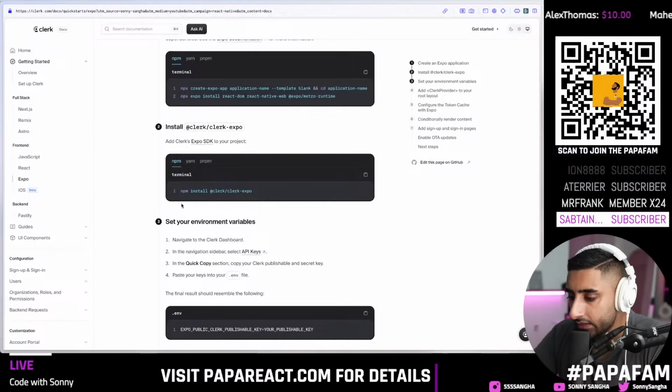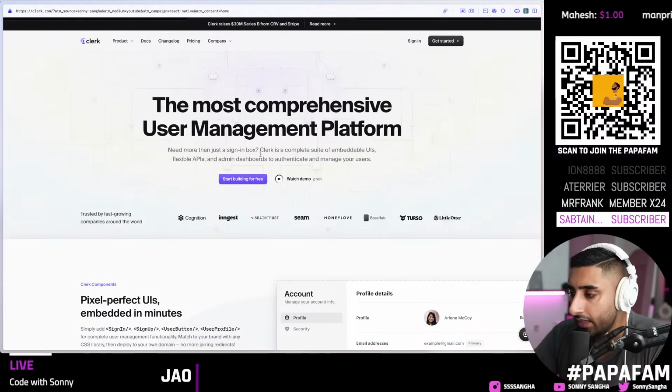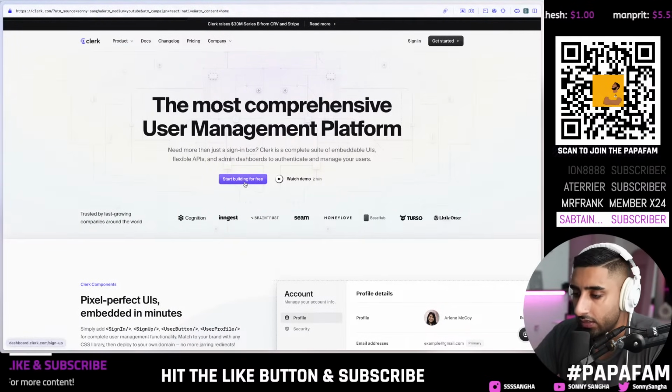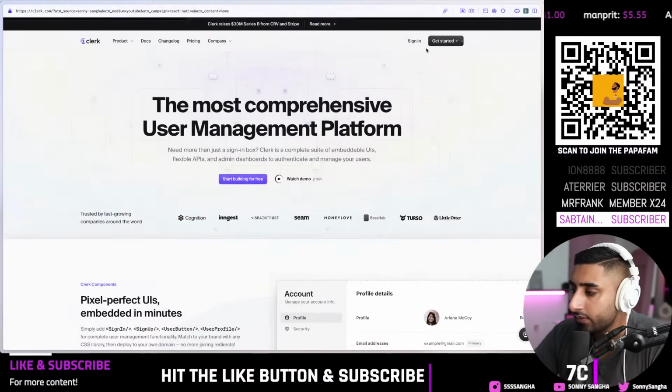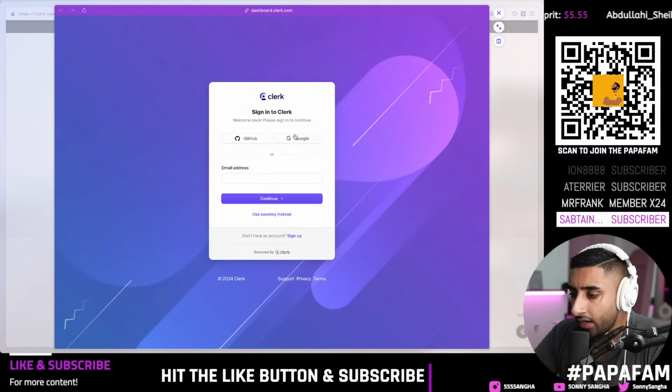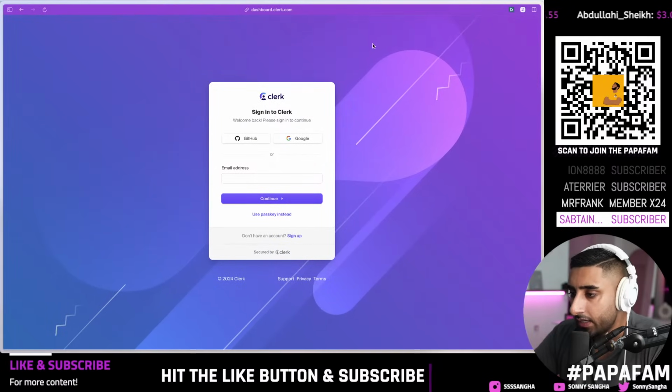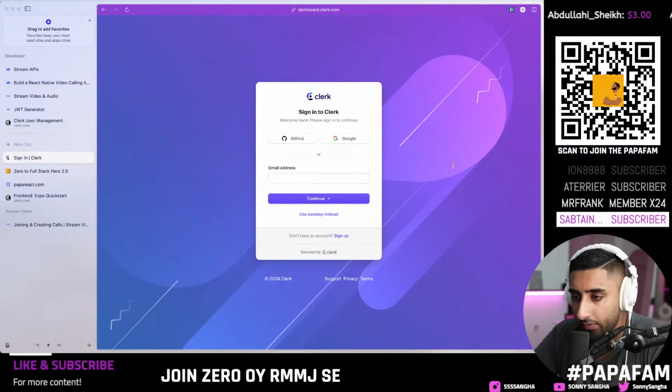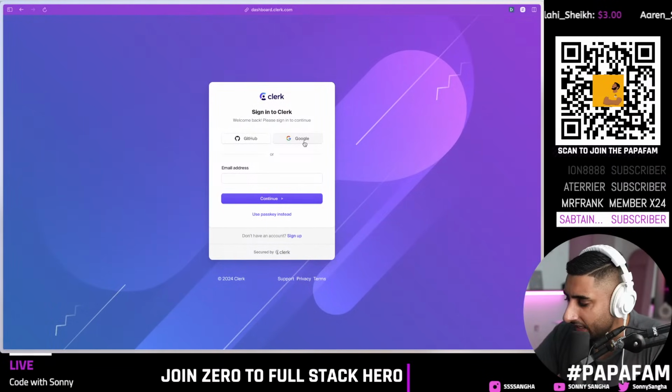Now while that's happening, we need to go ahead and create an account with Clerk. So again, if you head over to the link in the description, you'll hit this page. Now over here, simply click on start building for free, and this will take you to the next page. I've already done that, so I'm simply going to sign in, and then sign into my default account. And which profile am I on right now? I'm on my dev account, I believe. Let me quickly log into my account. I always get confused with the different accounts I have. Okay, yeah, now we're in.